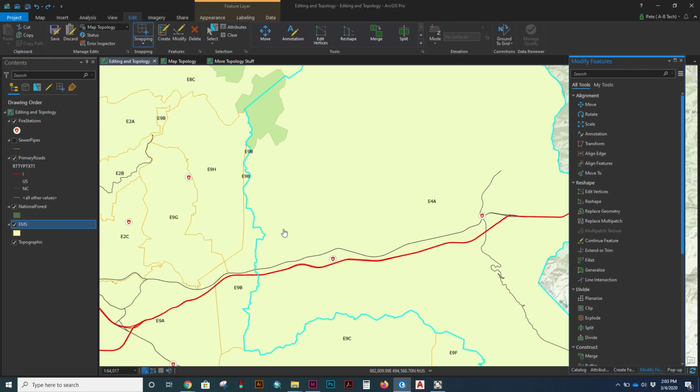So next, I'm going to put up a video of working with the second type of topology we can use in ArcGIS called geodatabase topology, and we'll also be using this ArcGIS Pro project for that. So look for that video as well.